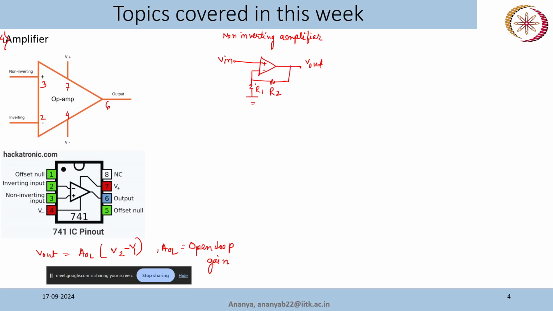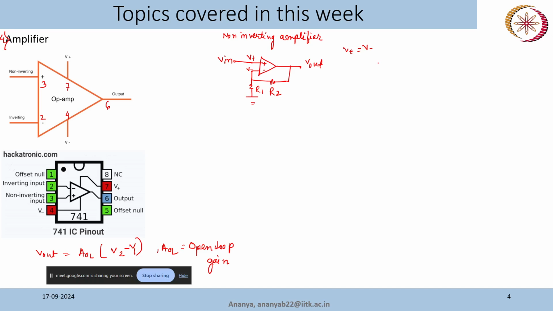Now how do we solve this circuit? First of all, we take two considerations. First, the input impedance of an op-amp is very high. If you know about the internal circuit of an op-amp, you will know that input impedance of an op-amp is very high. So Z in for this circuit is very high, so there is no current flowing into the input here. Another consideration we take is that the voltage at the inverting terminal and the voltage at the non-inverting terminal are the same. So V plus is equal to V minus.